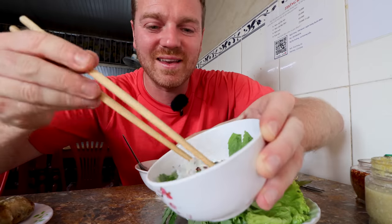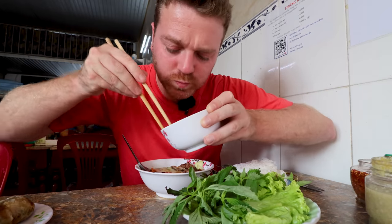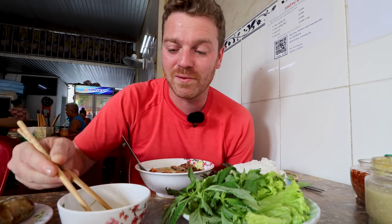Just get in there, mix it up and eat. Time and again, the freshness from those herbs in Vietnamese cuisine. I've never been a big herb person, but since I've come here I've really got into them — I just love what they do in these dishes. The strips of pork belly are soft because it's pork belly cooked nicely, but there's a chew to it because it's been thinly sliced and cooked on the grill — not cooked for hours where it just melts in your mouth. There's a nice texture and the more you chew the more flavor comes out. You get that charred barbecue flavor, but it is quite rich and fatty, and those herbs cut straight through it — get a kick from the chili in that broth and then the nice flavor from the garlic. I personally love it.